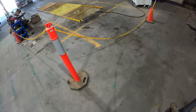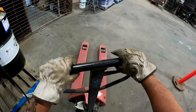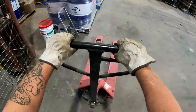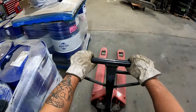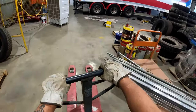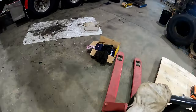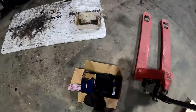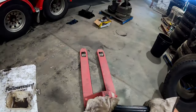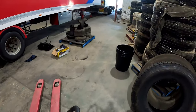I've been told to take the truck rims. Rubbish. That must be rubbish too. It must be. So we'll pack it onto this pallet. I can go underneath the trailer.